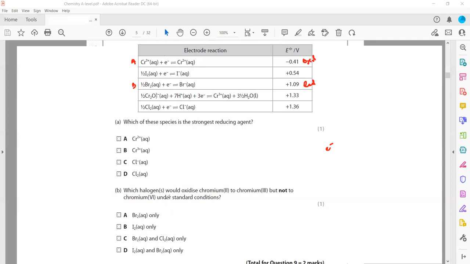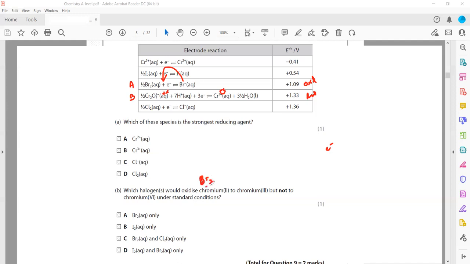But whether 6 will convert into 3, whether there is a reaction between them, we check now the equation of bromine with the equation of chromium. This one has higher voltage, so reduction happens. Reduction means 6 will change into 3. But for the other equation, oxidation happens, loss of electron, or reverse will happen. So bromide ion will change, not the bromine molecule. So when chromium plus 6 changes to chromium 3, reduction happens, and bromide ion must change to bromine molecule. So bromide ion can carry out this change, not the bromine molecule. So it is valid for bromine.